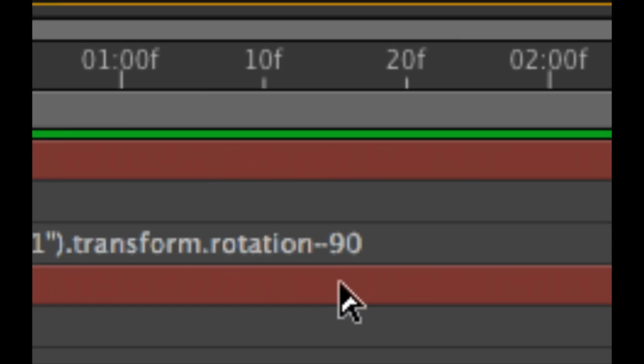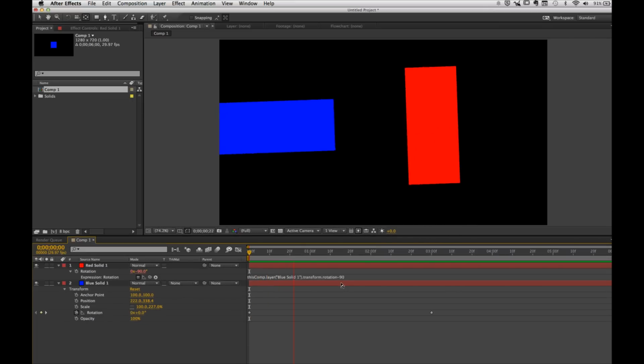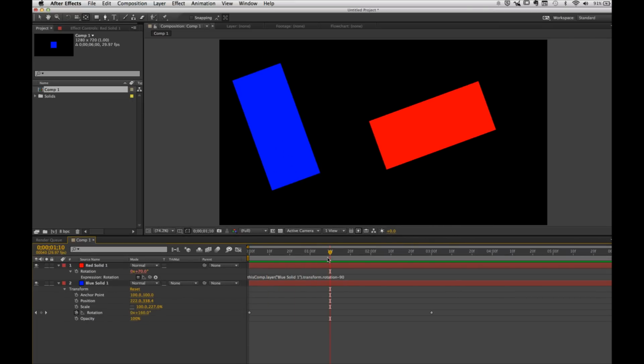So with this said, we can do some pretty neat things, because now what we're ultimately doing here is having channels inside of our composition directly influence other channels inside of our composition. Let's talk about how we can continue to work with this.